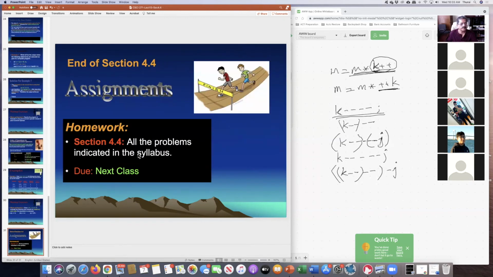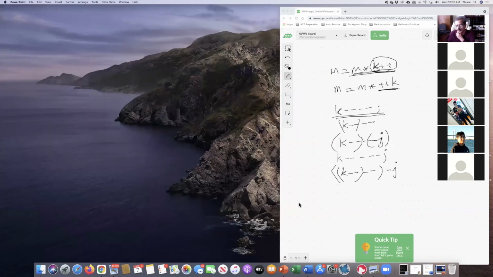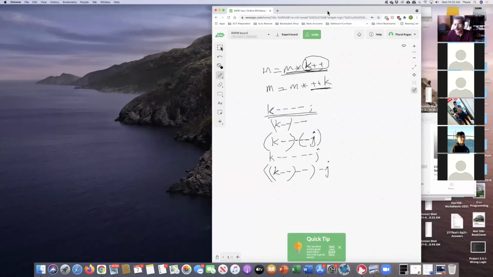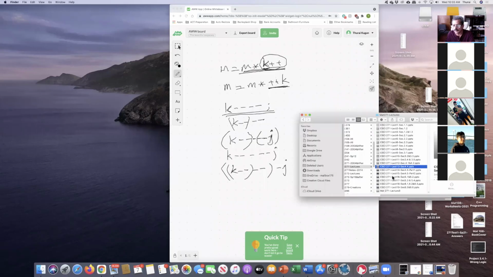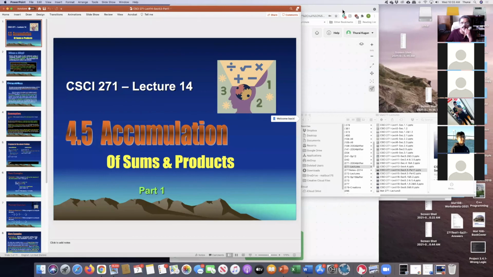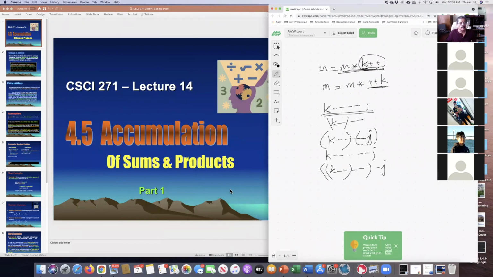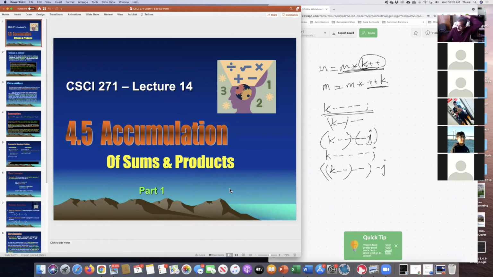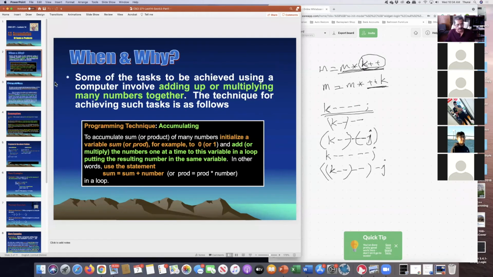I'm moving on. So that finishes this section, and I need to do part of the next one also. So let's do that. Okay, here we are going to learn how to find sums and products. We just did a couple of problems of that kind, but we need to understand how to do problems like that, even harder problems of accumulating sums and products.